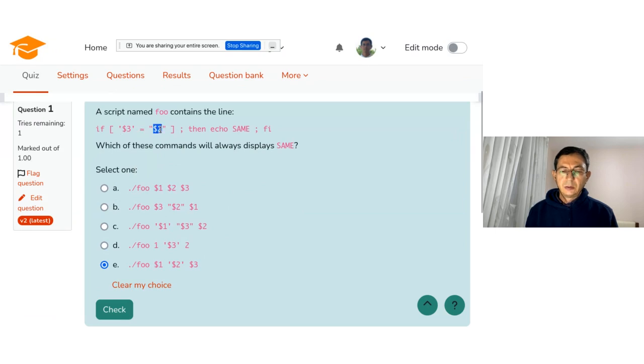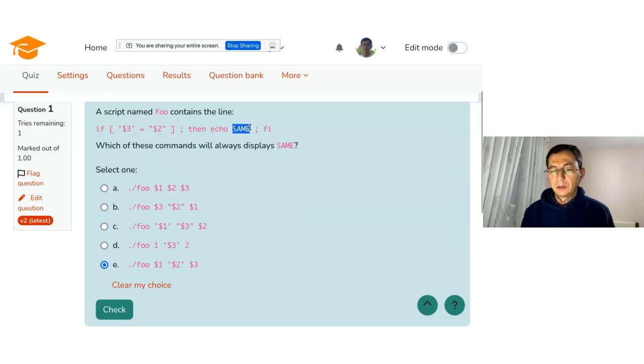So $2 is the second argument, $3 is the third argument, and if the second argument is equal to the third argument, then this test will be true, will succeed, and it will echo same.